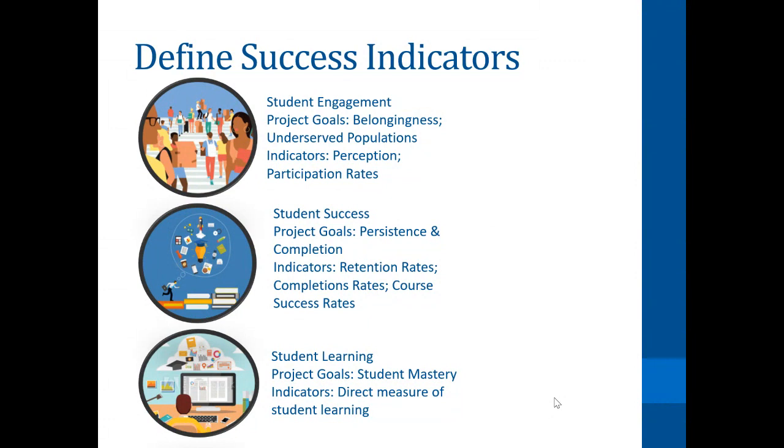And then lastly, student learning outcomes. Obviously, the goal for this is student mastery, right? Increase students' ability to demonstrate quantitative reasoning skills, right? And my indicator for success would be a direct measurement of evidence that a student can show me that they know how to think critically, use and apply quantitative reasoning skills. Those are more of your performance-based measures, even your objective measures that would be embedded in the class and or co-curricular activity. So just some ideas to get you started on this project or on this proposal.